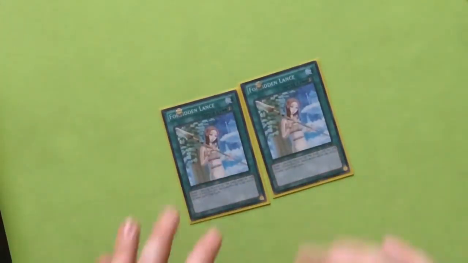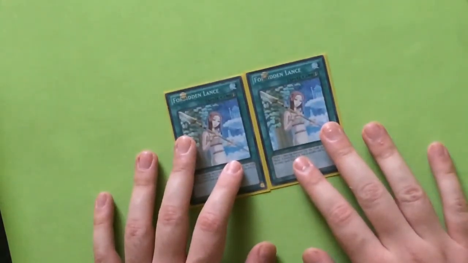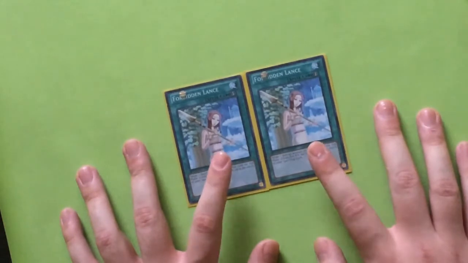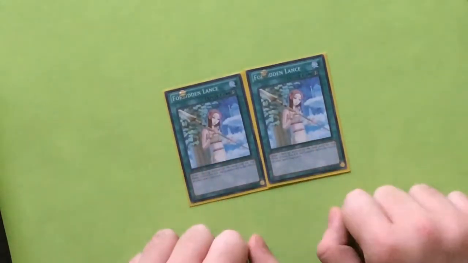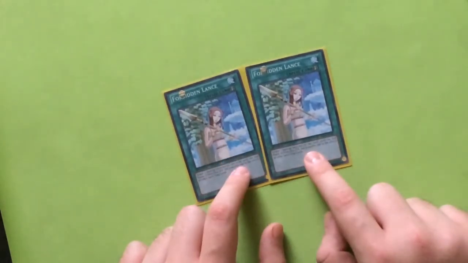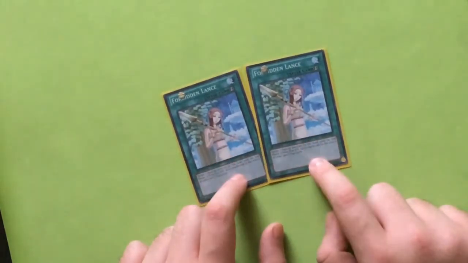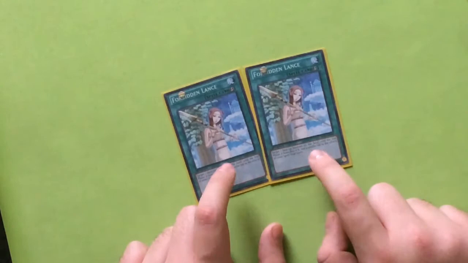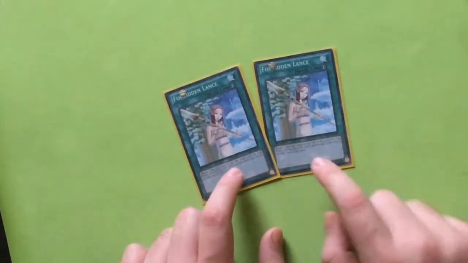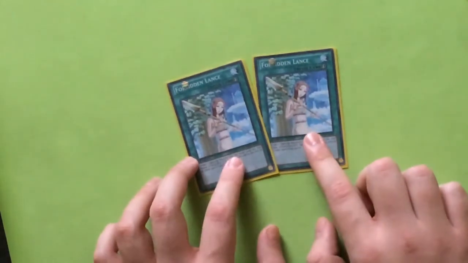Next up we run 2 Forbidden Lance. This is possibly my favourite card in my deck. This basically protects our UA midfielder when we first normal summon him, because if your opponent is smart, they will try and stop your UA midfielder from resolving. So basically they will try and Torrential Tribute or Book of Moon it so you can't tag out. So this is just an amazing card.